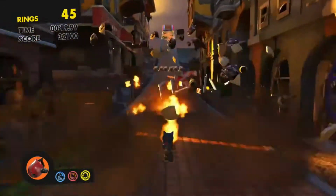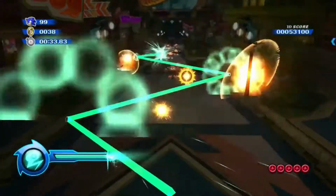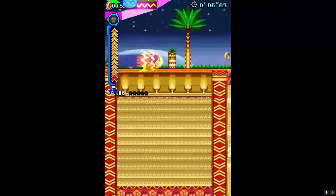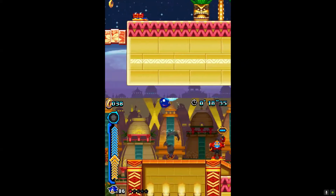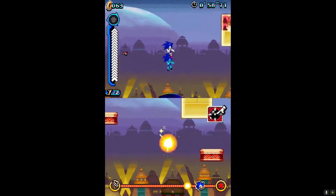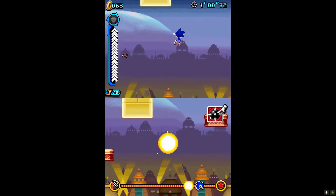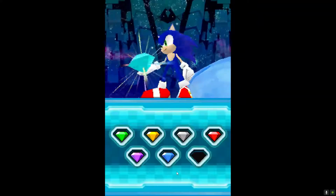But they are just weapons though. But here in both versions of Colors, the Wisp are actually pretty fun to use in my opinion. There are also default Wisp capsules you can grab which will fill your boost gauge, and defeating enemies will also give you these default Wisp, just like the Wii version. This game also has a little race mode where you can race against this ball of light or something. Didn't spend much time here other than getting an emerald.